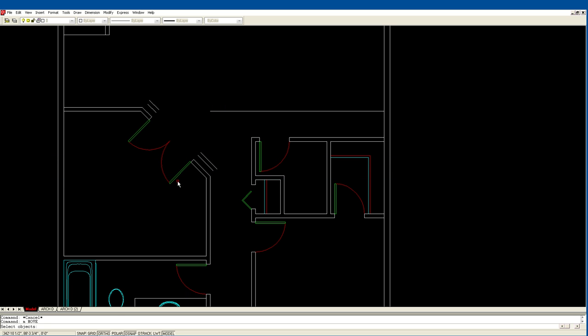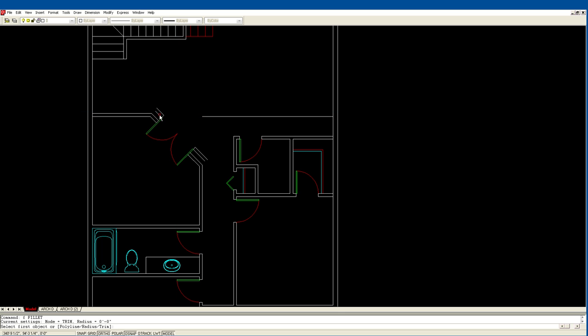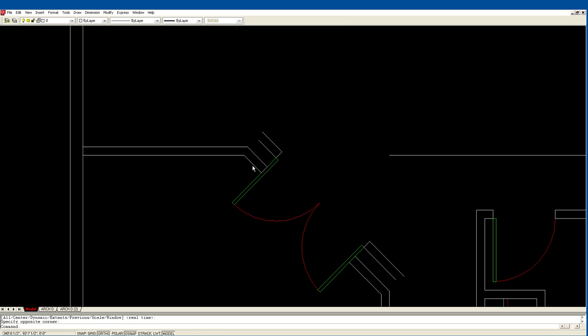And move this door, and this door, and that, to there. Okay, and then fillet. No, I think 10 was too much. Okay, fillet. Yeah. I should have only gone 8, or maybe even 6.